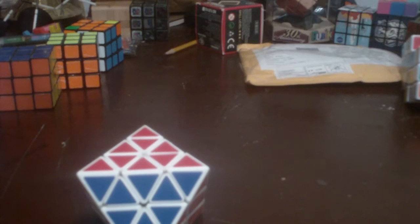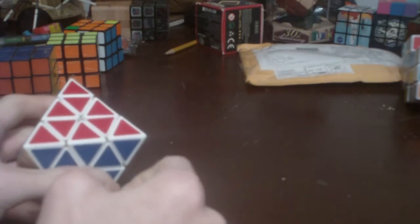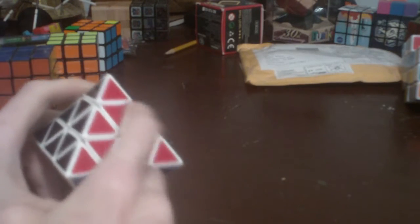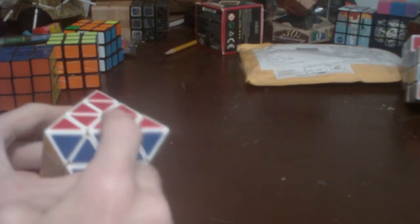I know that there are many other tutorials online on how to solve this puzzle, but this solution is very easy to memorize. What I memorize is this sequence: 4-1-2. That's what I remember. First step is 4 colored pieces, which are these corners. The second step is putting in these 1 colored pieces. And the last step is putting in these 2 colored pieces. Just think of it that way.